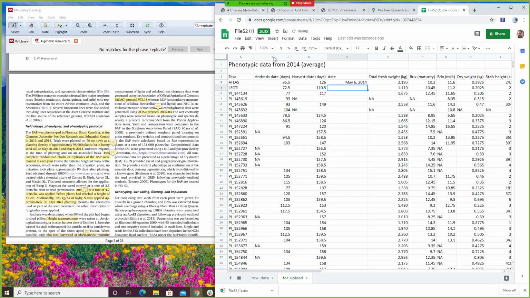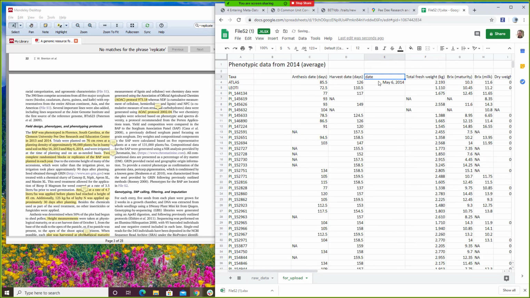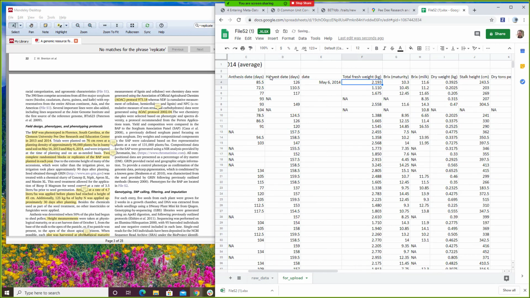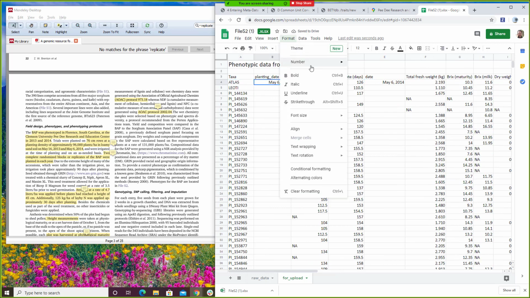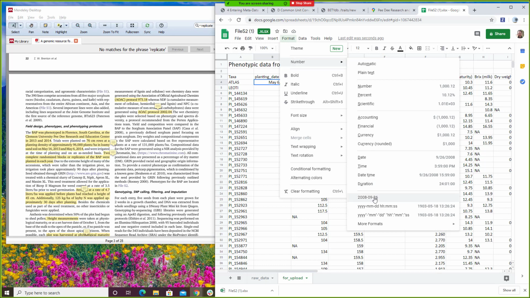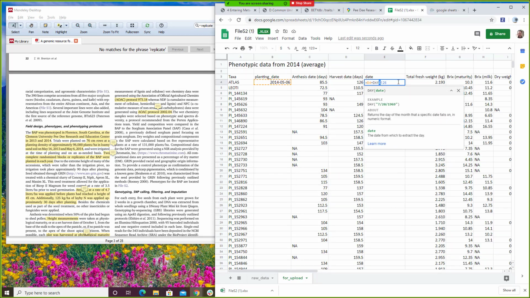Well, let's see. We'll call this planting date. I'm not going to enter this into the database either, we just want to have it in here. And I'm going to format this as a date. This is the standard way of doing it: year, year, year, year, month, month, day, day. And I'm going to add days. Okay, so maybe that's all I need to do. Plus 126. Yes, that's nice.